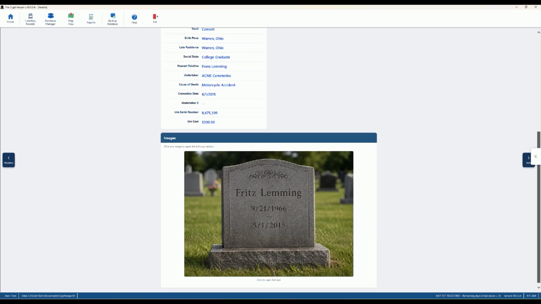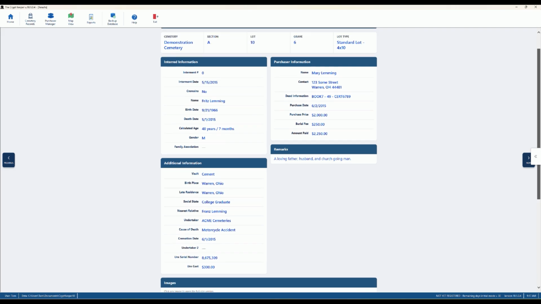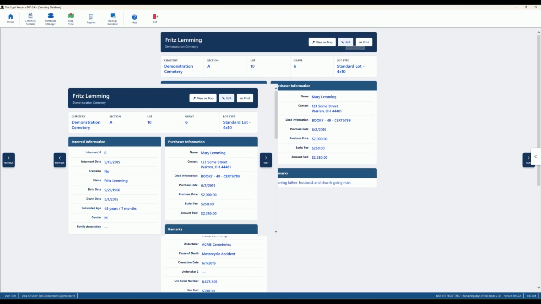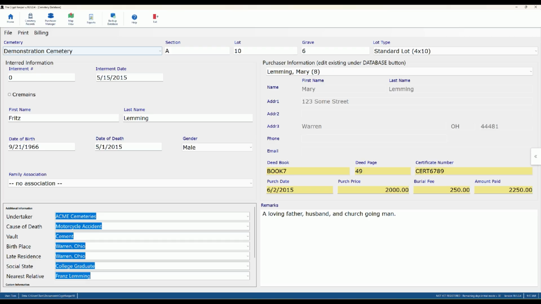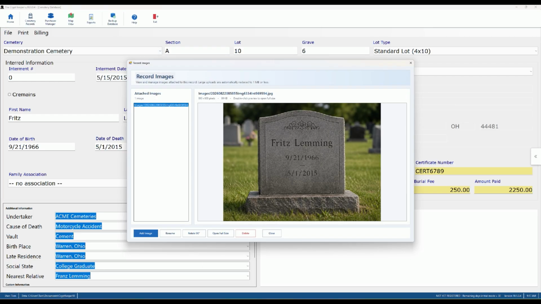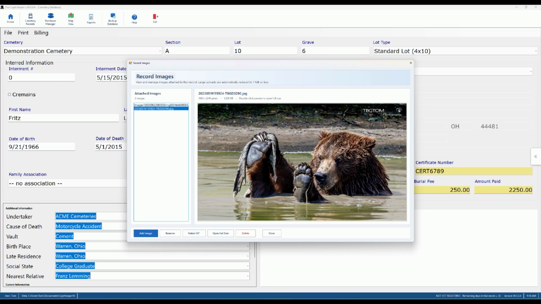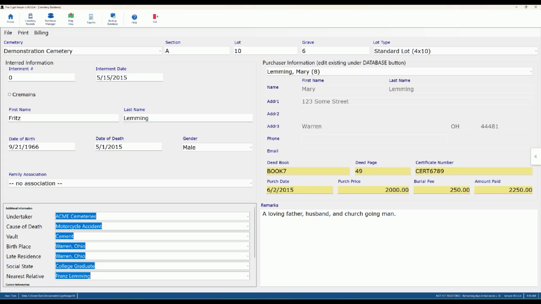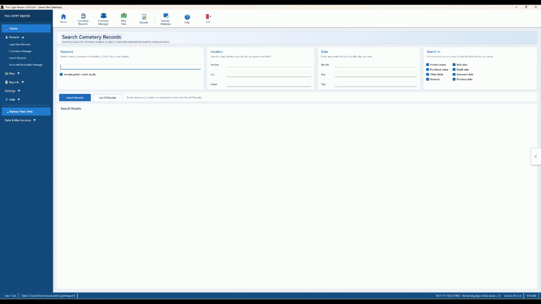The Crypt Keeper also allows you to attach images directly to individual cemetery records. Images can be added from files already stored on your computer, making it easy to associate photographs and other documentation with the appropriate grave record. There's no need to resize an image before adding it. The original can be virtually any size. When imported, the Crypt Keeper automatically reduces the image to 1 megabyte or less before storing it in the database, helping conserve database space. You can add multiple images and view them whenever you return to the cemetery record.